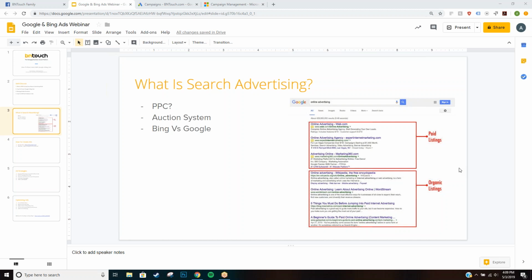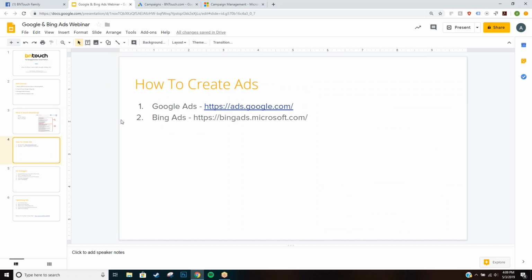Okay, and we find a lot of success with Bing, actually. Even though fewer people search on it, people still do use it, and you're going to find a lot less competition there. So that's why we're talking about Bing as well, because a lot of you might be thinking, who uses Bing? People still do, and there are going to be a lot fewer other lenders and mortgage offices that you'll be competing with to show up in the first, second, third spot, compared to Google searches. So I recommend testing it out and trying it out for yourselves. Cool. So we're going to go ahead and get into these platforms, and I'll walk you through a little bit what everything means.